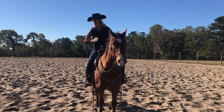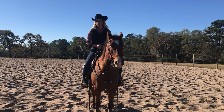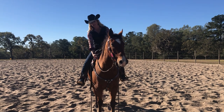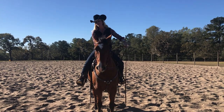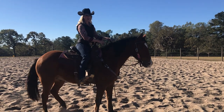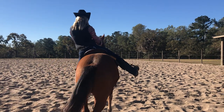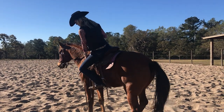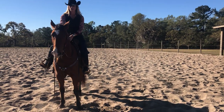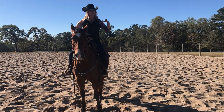If I want his hip to move to the right, I need to slide my left leg back and I'm going to lift. Now this is going to be opposite than anything you've ever seen. I'm going to lift this opposite right rein and I'm going to put all of my weight in my left stirrup and I'm going to ask his hip to step around and away. Now notice I'm exaggerating my body position because I want him to feel me push him over, and this left front foot should stay right there and pivot right in place just like that. Good boy. So your goal would be to keep your horse's front end within a circumference that's very small.